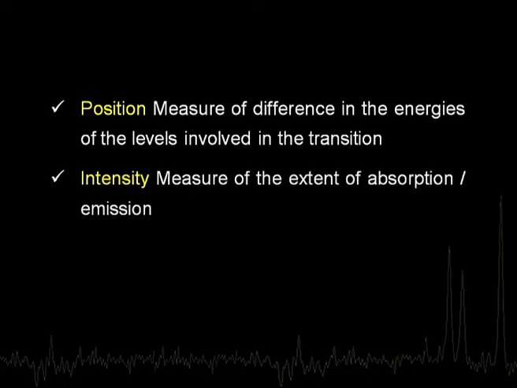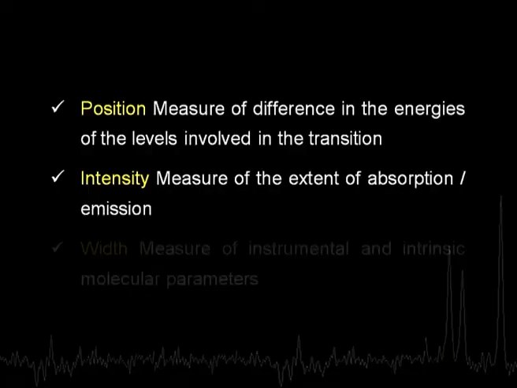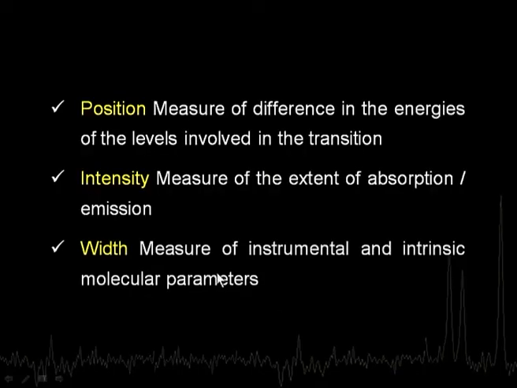And second is the intensity. We have seen the spectrum here, we saw that one band was larger, the other was smaller. So, this is more intense than this one. Why so? We will talk about it at a later stage. And the third is the width. We find that the two bands in the spectrum I showed you had different widths, that is the spread of the wavelengths on the x axis, they form the width of the spectrum there. So, they are the three characteristics of our spectrum there.